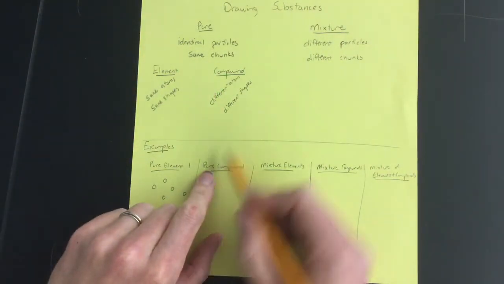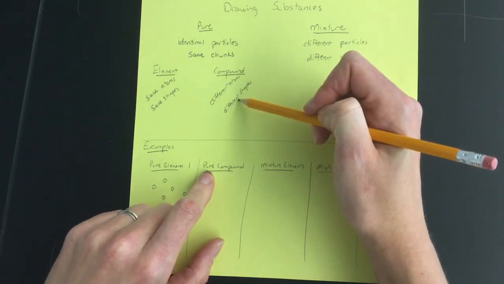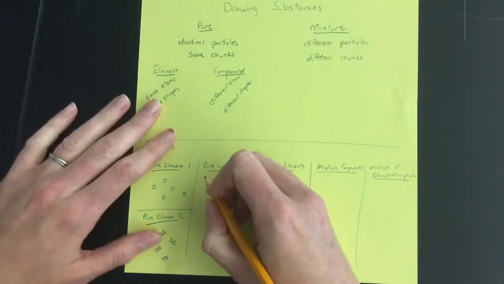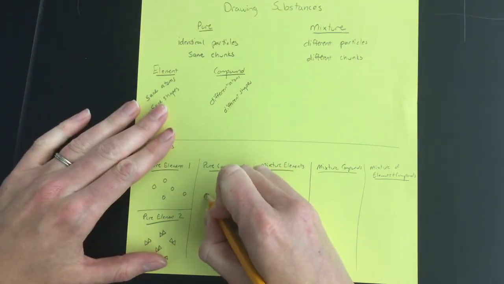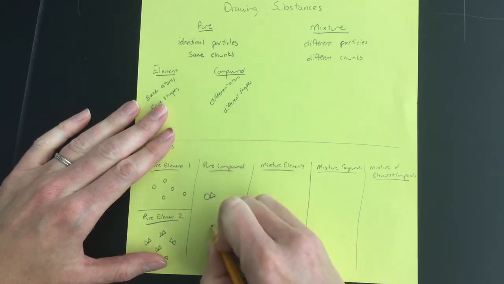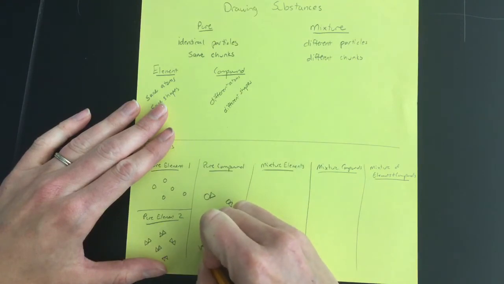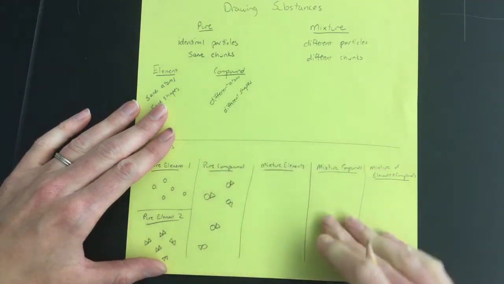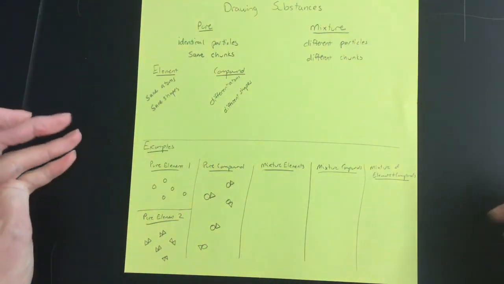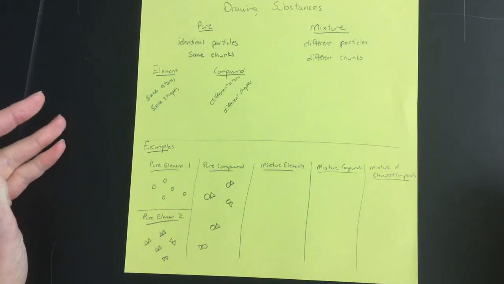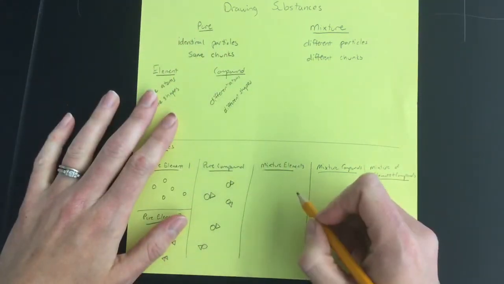Now if I want to draw a pure compound, I have to have the same chunks again, but this time I've got to have different shapes stuck together. I can pick any 2 or 3 or 5, however many, it doesn't really matter. I'm going to go easy though because I'm kind of lazy. I'm going to go circle, triangle, circle, triangle, circle, triangle. I'm a big fan of writing 5 particles, because then I can tell pretty easily, and I don't have to write too much. 3 would be fine. 2 maybe not enough, but 1 is definitely not, because I don't know if it's with anything else or not.